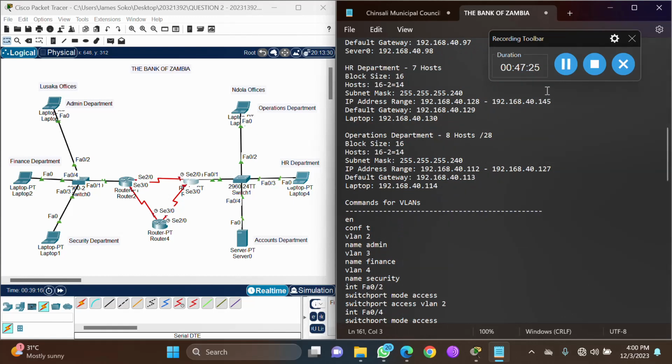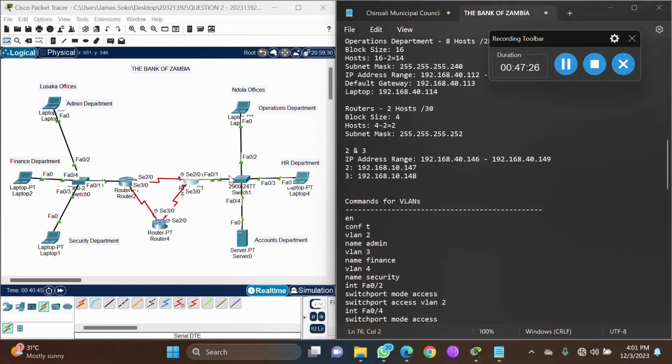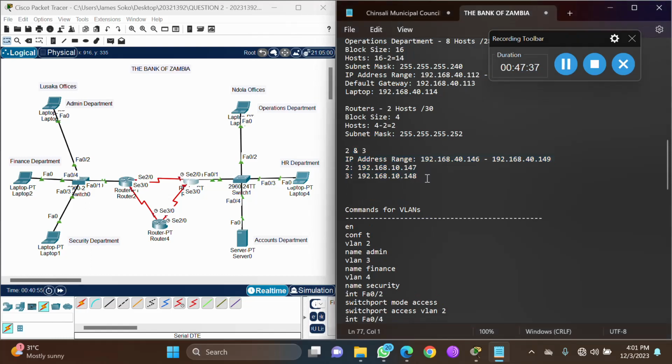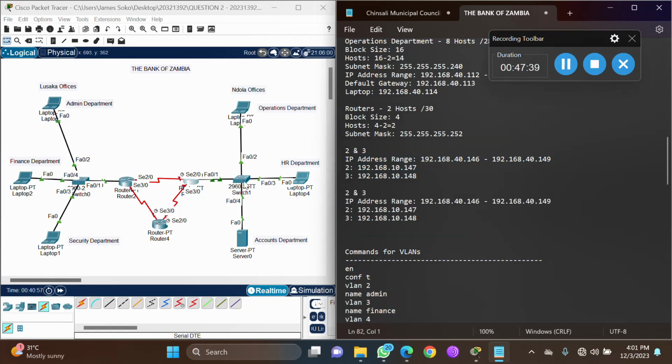So let's do that. Okay, so we need to treat them as two hosts, such as router 2 and 3, just like this. Then from that we need to treat router 2 and 4, so it will be 2 and 4. Then since we ended at 149, we'll start at 150.